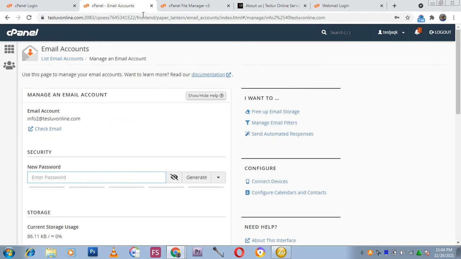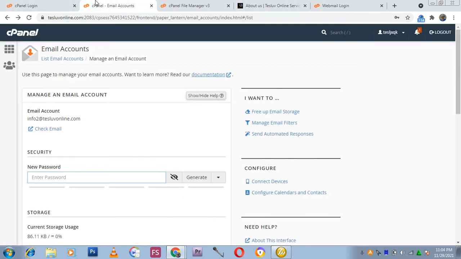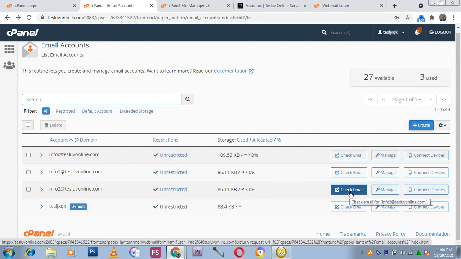Make sure that you copy it. But if you have copied it, just come and put the password here, and then you click on login. But I don't love to do it that way. I love to just access my webmail right from my cPanel, so that I just click check mail.